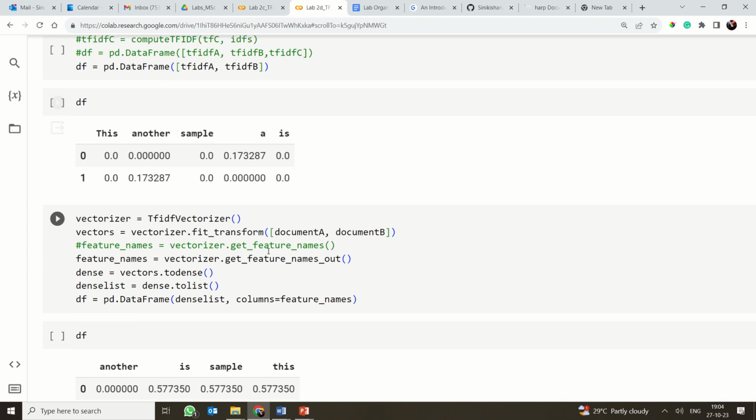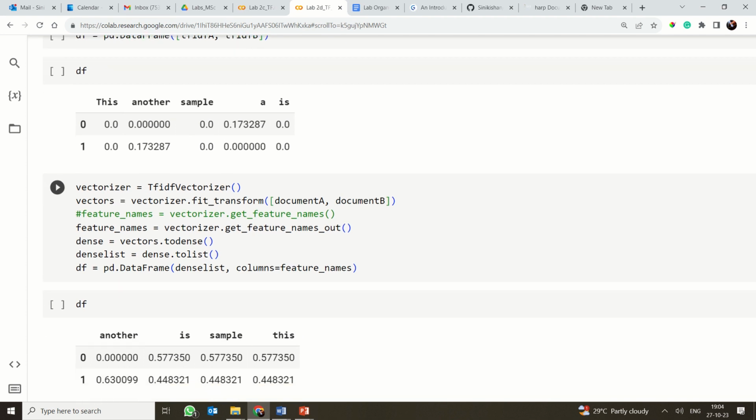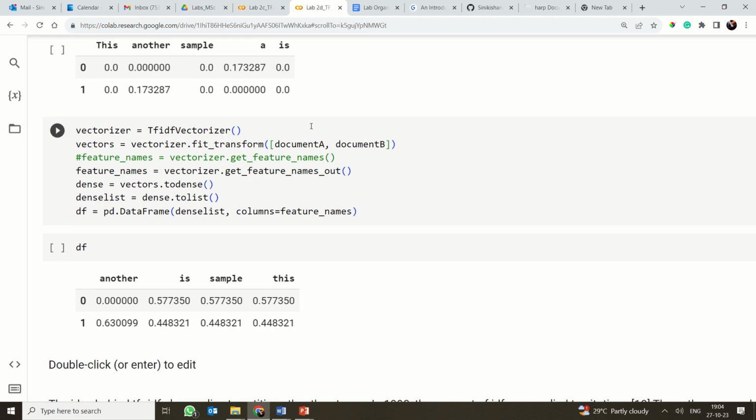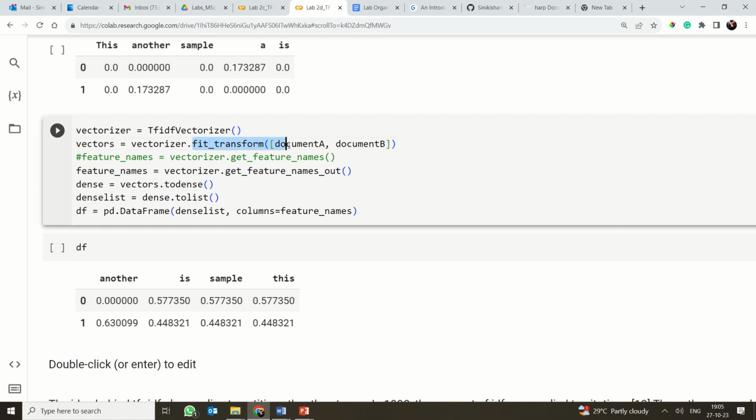Now we were also talking about the TF IDF vectorizer. The TF IDF vectorizer will convert the values into vector format. Instead of the corpus in fit transform, which we have already used in the previous example, you can also give all the documents individually. This function has changed, and now it gives get features names out. These are the feature names, and then you make it into a dense vector. This is the vectorization step, and then you make it into a list and put it into a pandas data frame.